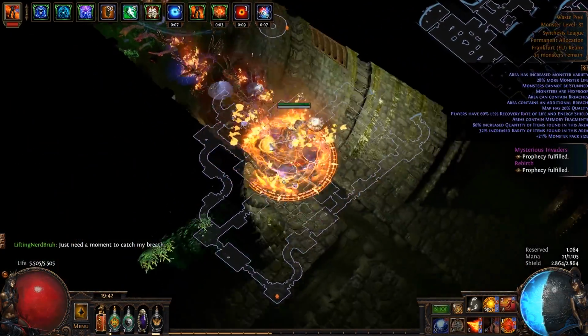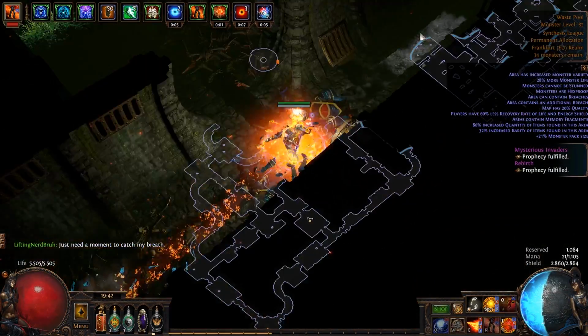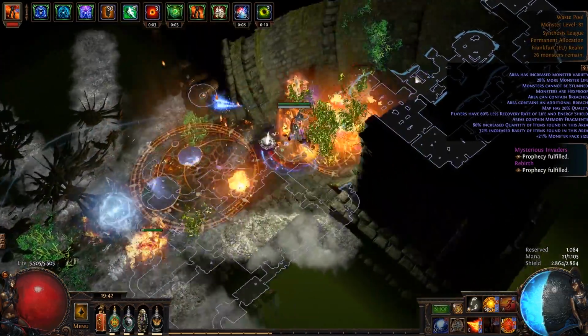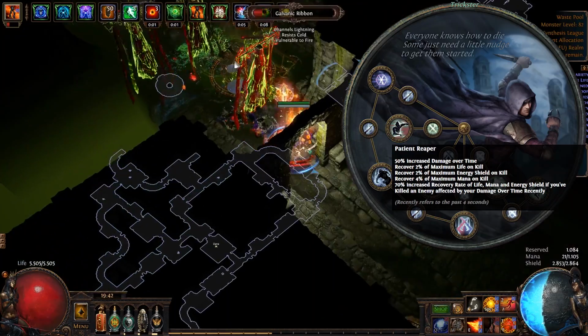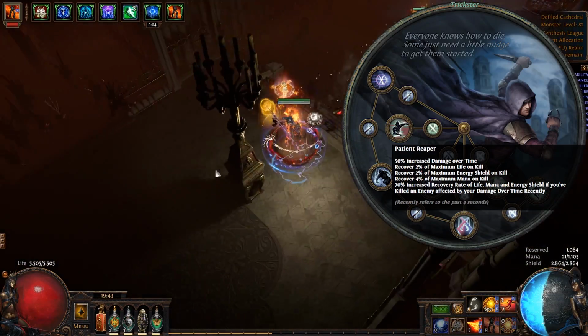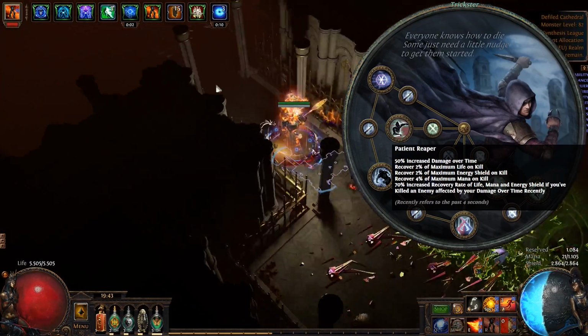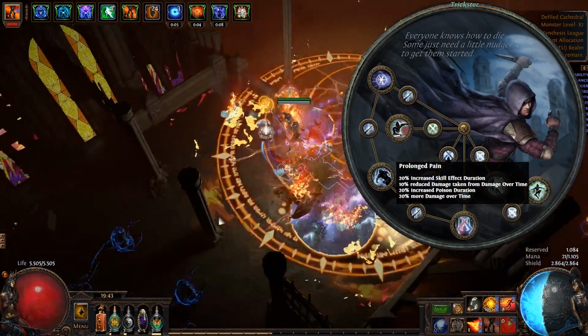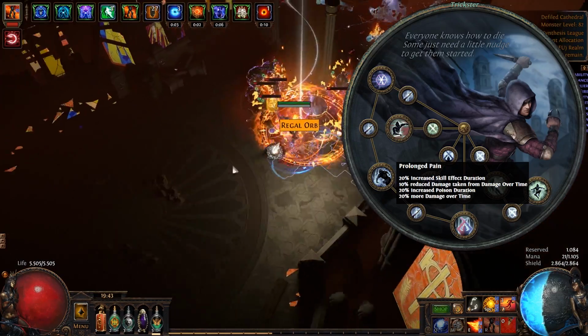So with these new changes to the Trickster, we create a condition where we can set up a very powerful but cheap defense to utilize. Besides that, the Trickster's Patient Reaper and the recovery it provides on kill for energy shield and life is of course very useful too, not to mention the extra damage over time that it and the prolonged pain keystone provide is of course very powerful as a DPS increase.